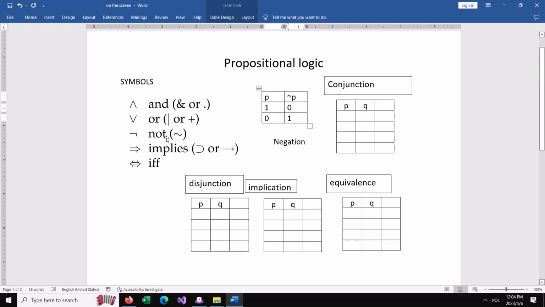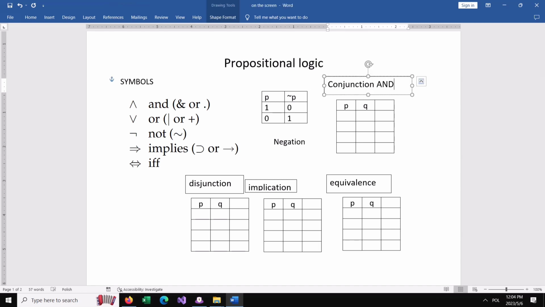This is not actually a connective. It's an atomic statement, because we have the same letter, P and P, but this is not true. So this is not a connective yet, but this is propositional logic describing different values. But the first connective, the actual connective, will be conjunction, which is connected with the symbol for "and".